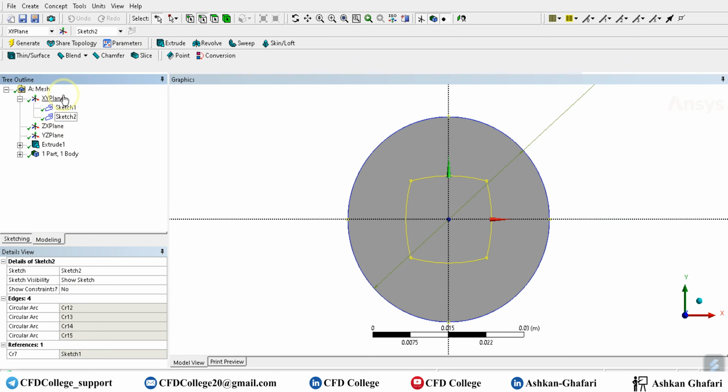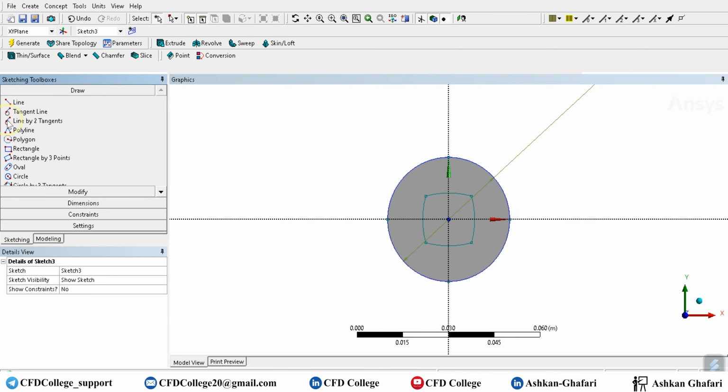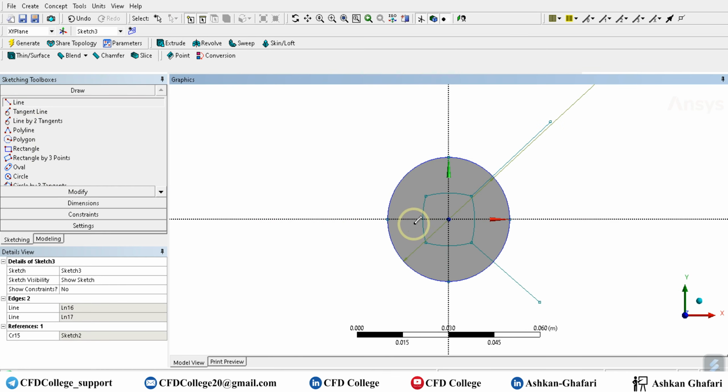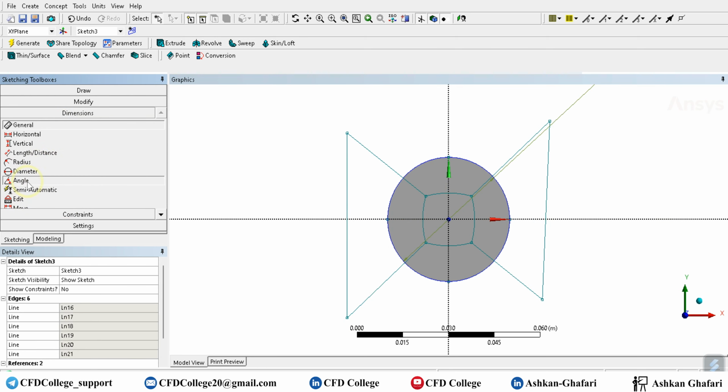Now we have to create another sketch and create the butterfly lines. I mean this one, this one, this one, and this one, and then close them and make sure that the angle between these lines and the axis is 45 degrees.